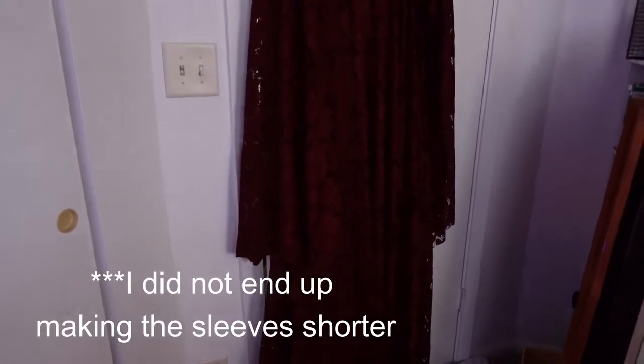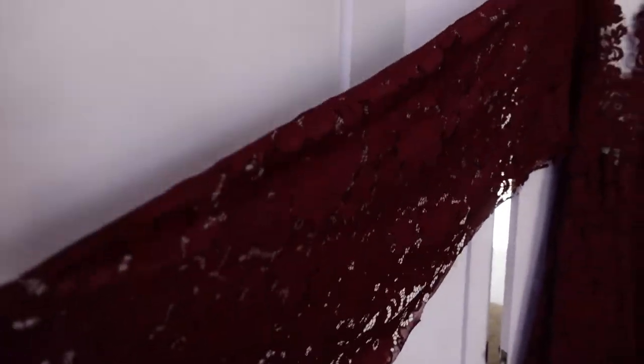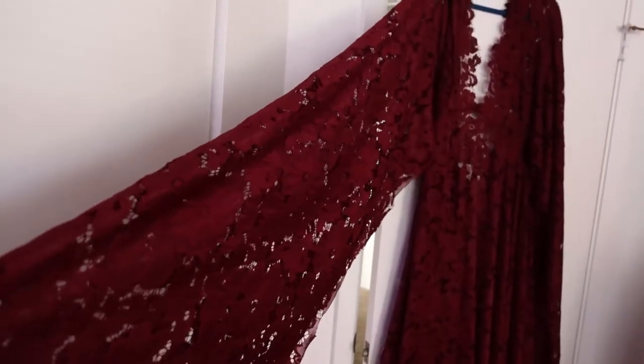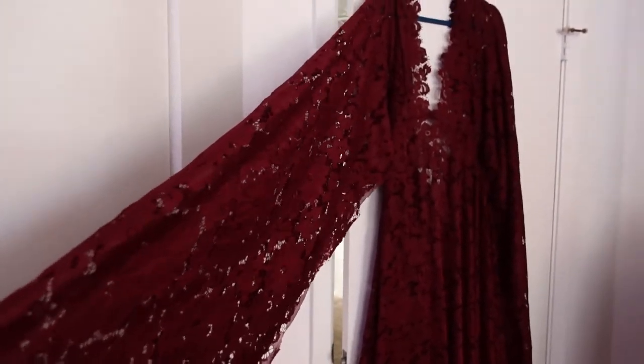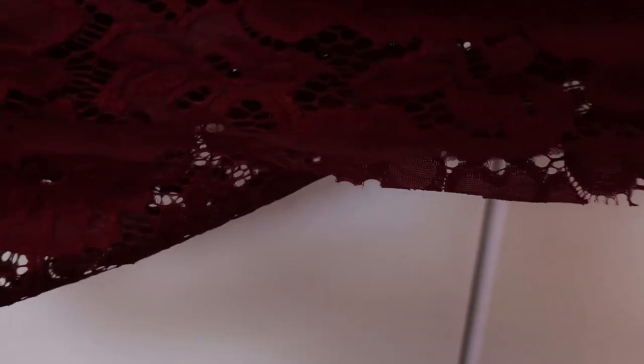Now I have to figure out the sleeves. I think I'm going to make them a little shorter because they're a little obnoxious - they go past my knee when I have the dress on. I'm going to split them up the middle so your arm can come out. I want to split them first and then make them shorter, because once I cut them shorter I can't take it back. And I'm not just going to cut a straight line - I'm going to fray off the underside too, just like the other stuff, to make it look like more than a straight line. We're anti-straight lines with this dress.